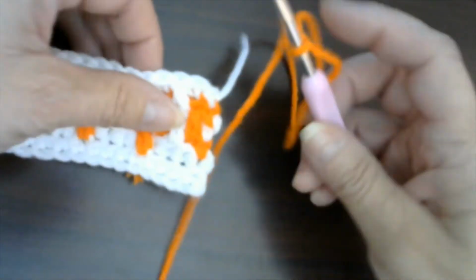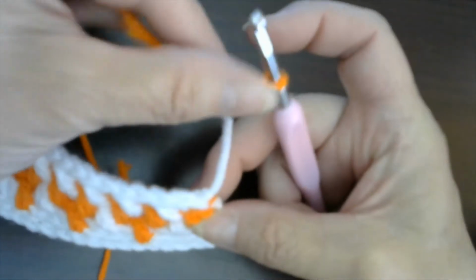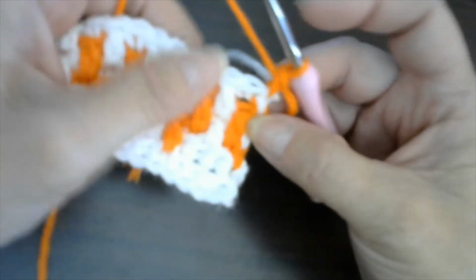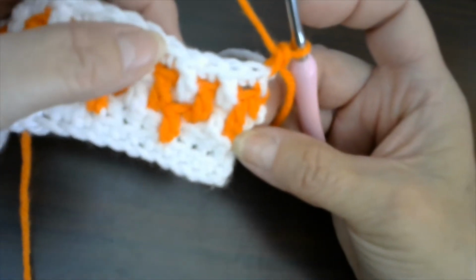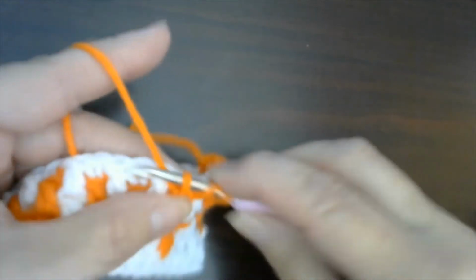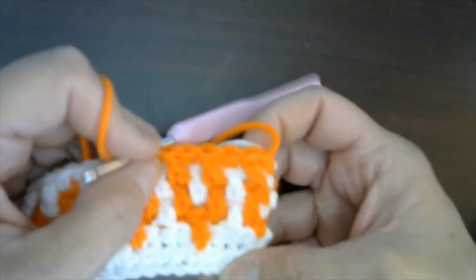So I have my orange on my hook. We are going to go into this first loop, both of them, 1, 2, bring it through, do a single crochet. So now we are going to do yarn over, and we're going to do the front post. We're going to do a single crochet back loop, yarn over, front post, single crochet back loop, double crochet front post, and we're going to do that all the way around.